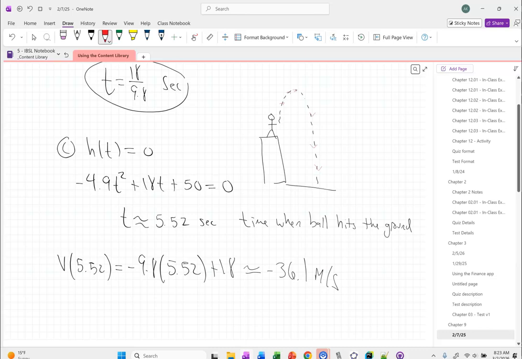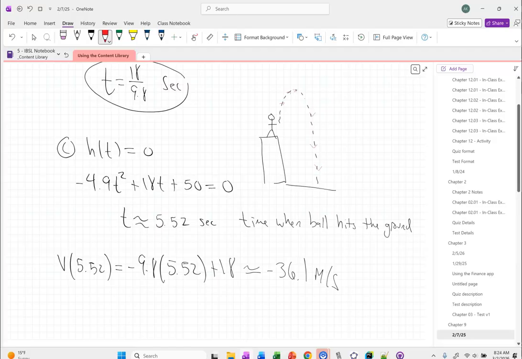Those of us that haven't had physics before, velocity is different from speed. How? Isn't that like a direction? Velocity is a vector, so it has a direction to it. So the negative velocity means the ball is moving in which direction, up or down? Negative would be down, right? Like you're traveling down on the y-axis, which is what's happening when the ball hits the ground. It's moving down, which should make sense, right?